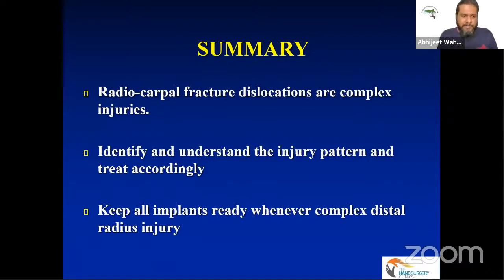So retrospectively, looking back, I think we were on course. However, should a case like this cross paths again, I'll be sure to keep that point in mind, sir, to look for ballottement, and not to take the volar ligament injury lightly, and take it with a pinch of salt. So thank you very much for that.